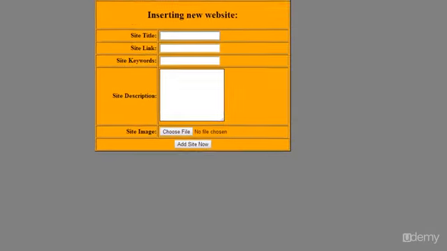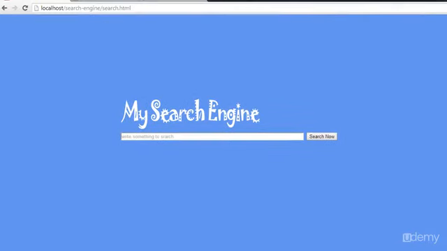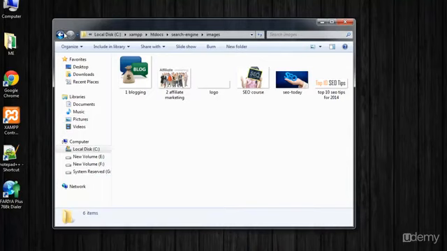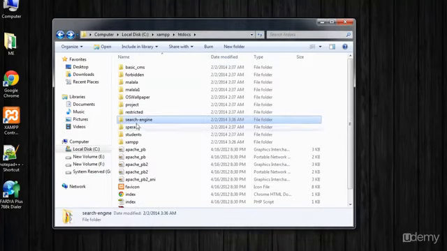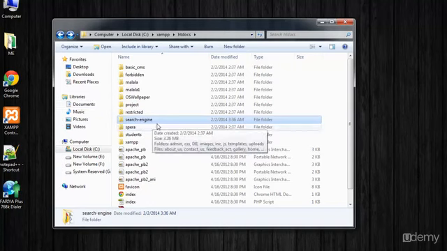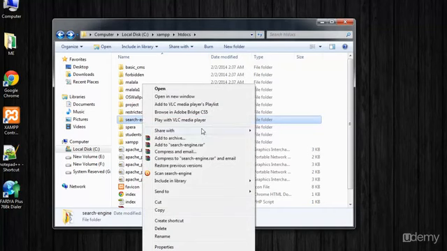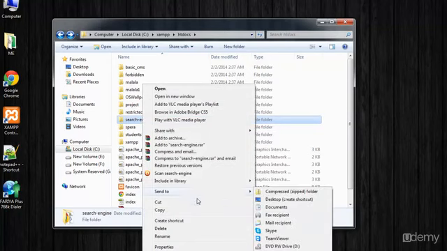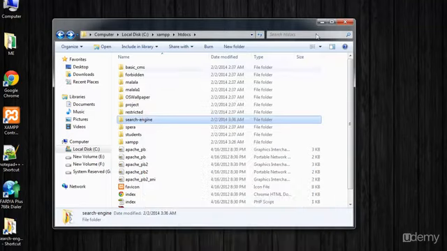Now the first thing we need to do is make this procedure a little bit easier, and make a shortcut of this folder on our desktop, because we cannot go again and again to My Computer, then C, then XAMPP, then htdocs. So why not create a shortcut of this folder on our desktop? The actual folder will be here and the shortcut will be on our desktop, so we can easily access it. Just right click it. This is a quick tip before starting this section: send it to desktop as a shortcut.